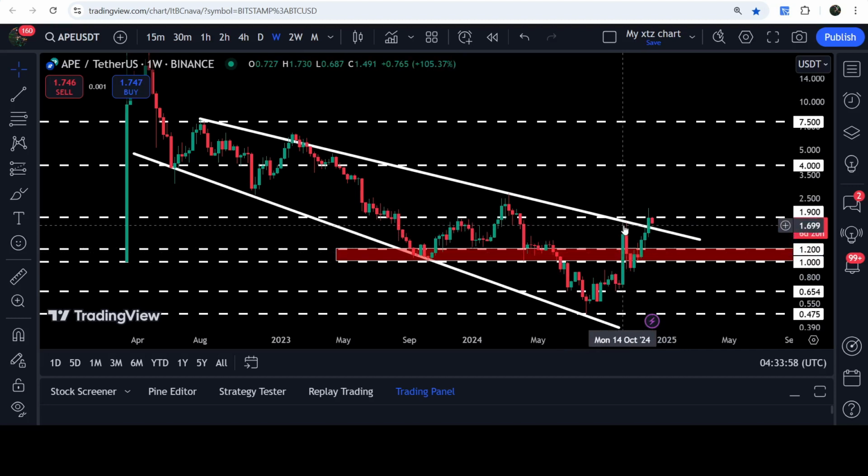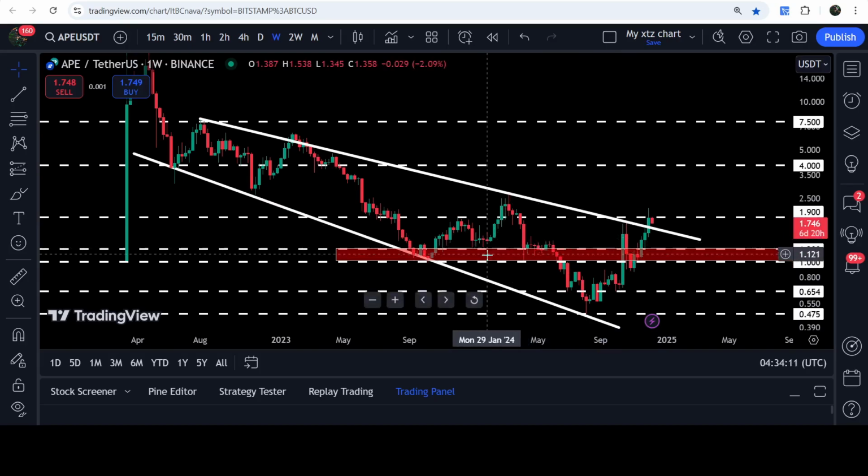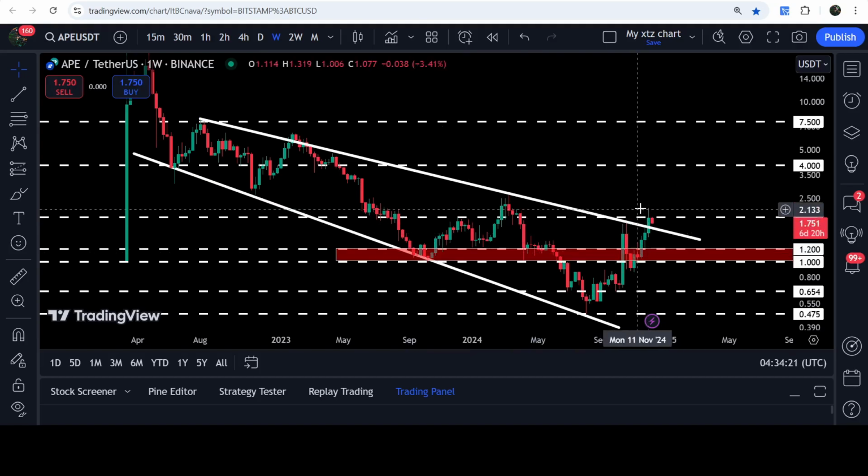This time, after getting rejected by the resistance of the wedge, when the price line formed this lower high here in the mid of October 2024, the price line retested this support zone that was previously broken as a resistance, and before that had been acting as a support zone for several months. And again, after the breakout, it flipped into a support. We retested the support zone and geared up and broke out the resistance of this broadening falling wedge pattern.